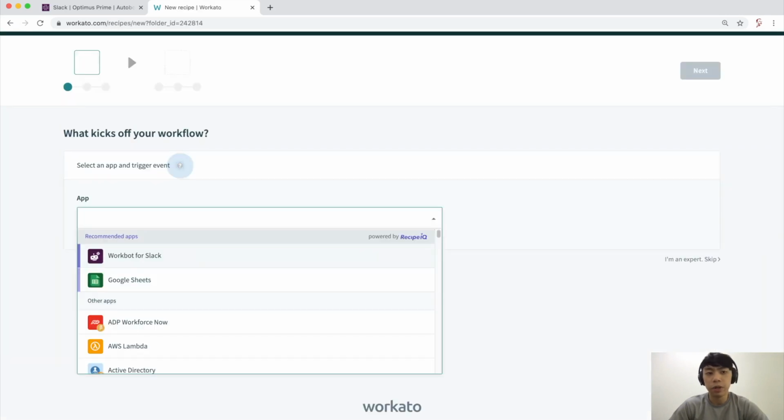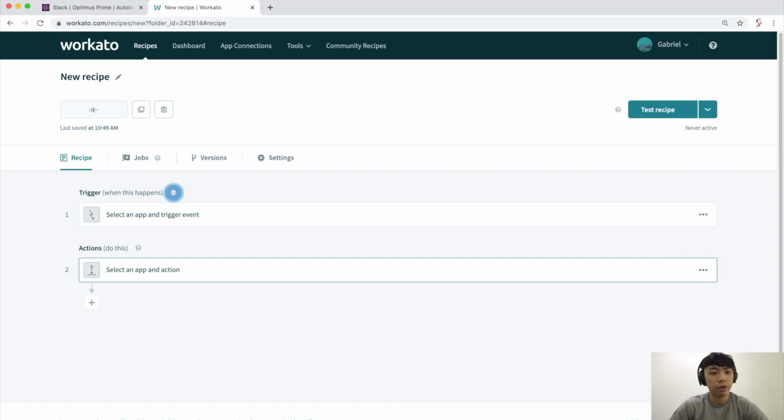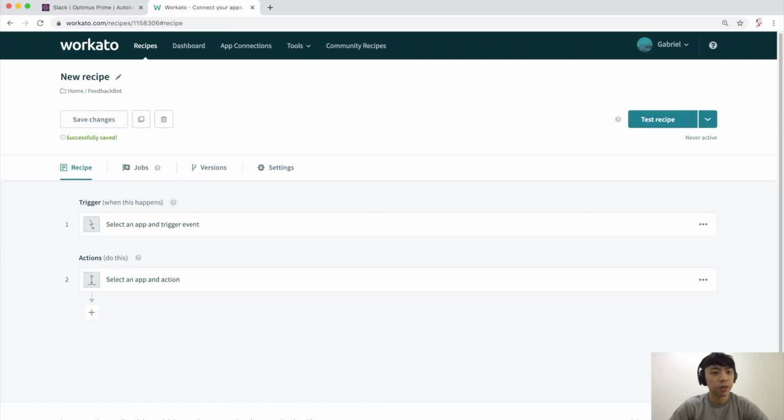I'm just going to skip this section over here, which is the recipe wizard. We'll just go straight into the recipe editor as it is, so that we can customize all of the triggers and actions from within this page over here. I'm going to first start off with setting the title for my recipe. Let's name it /start announcement. So this is the command that I would like to have the user issue to my bot before I perform my set of actions over here.